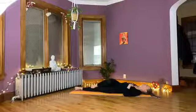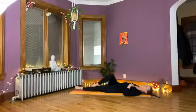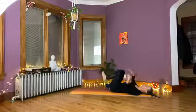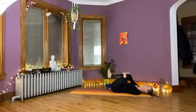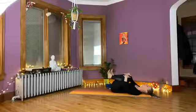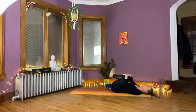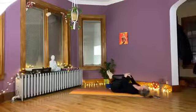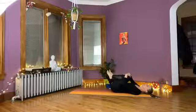Slowly come back to center, untwisting, bringing the face back in, and the knees hug in, finding stillness again in that grounding pose. If you have to move around for a moment to find that neutral spine, go ahead, but then soften into that stillness.